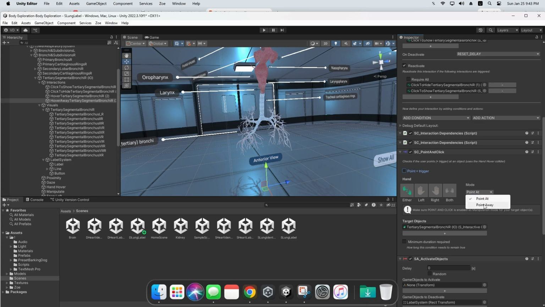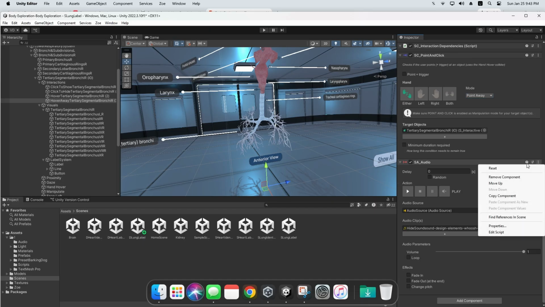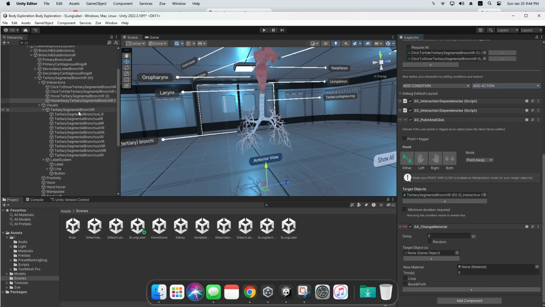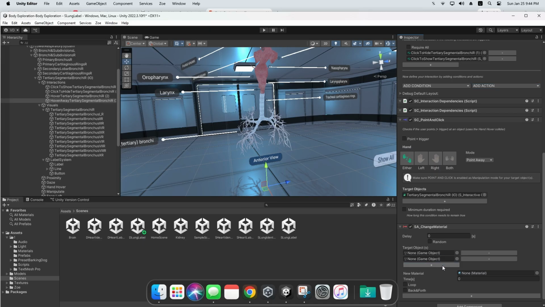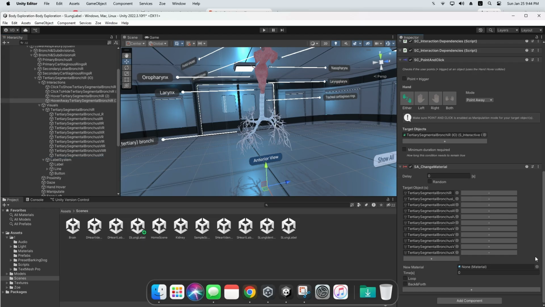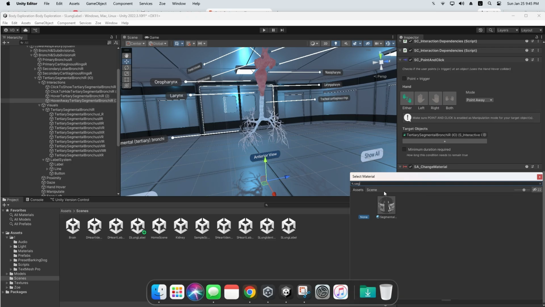And then we don't need to activate an object, but we will need to change the material. So again, it's going to be these parts. Okay. So this part is the most tedious. So this is when you want to get the material of the bronchi.